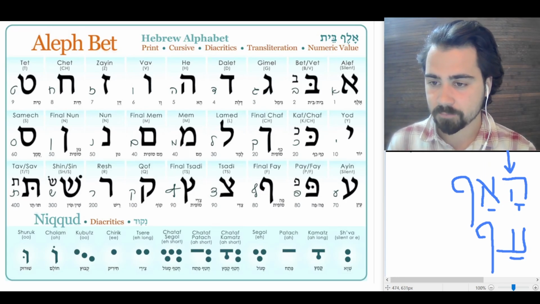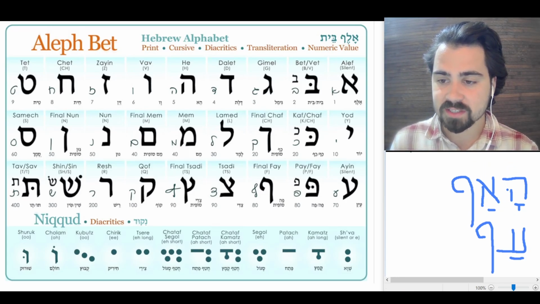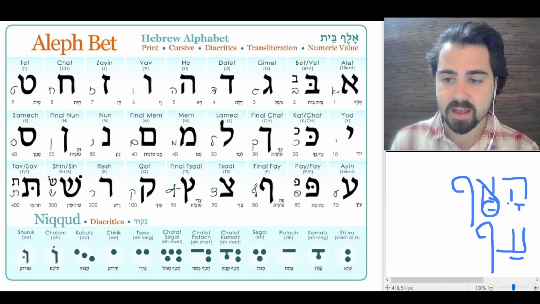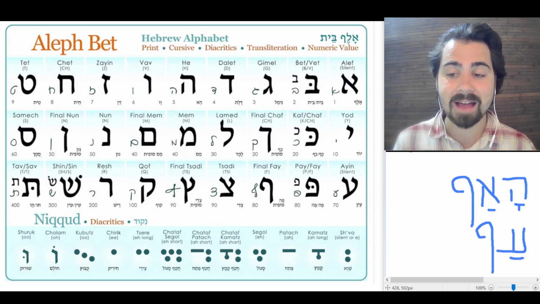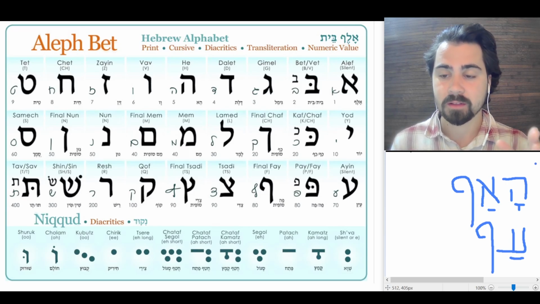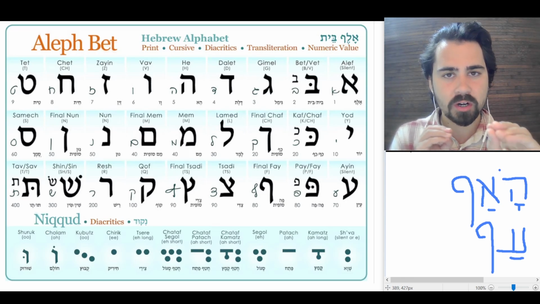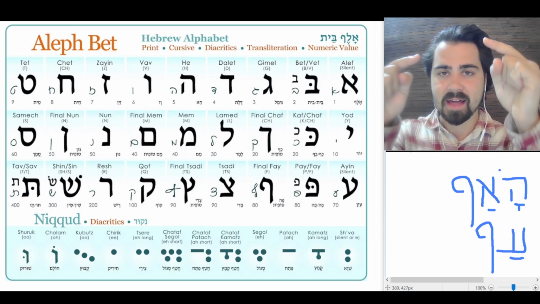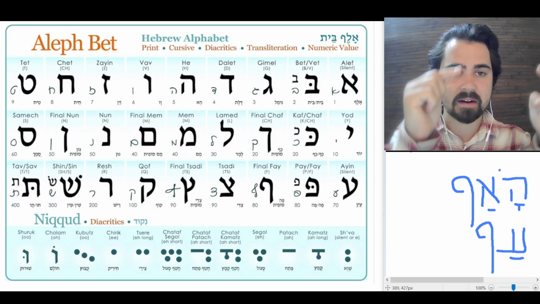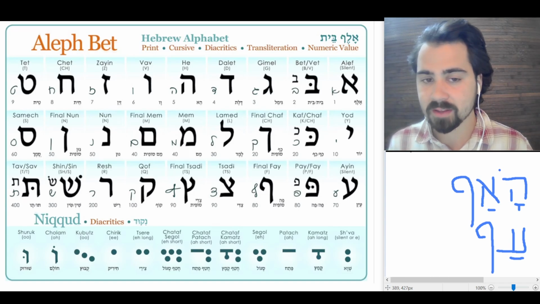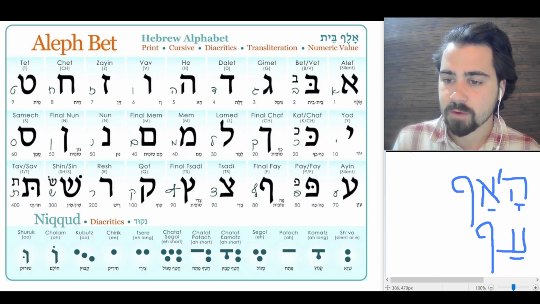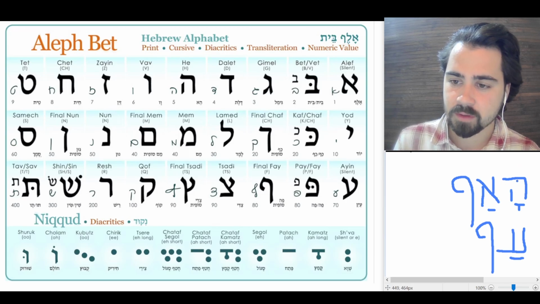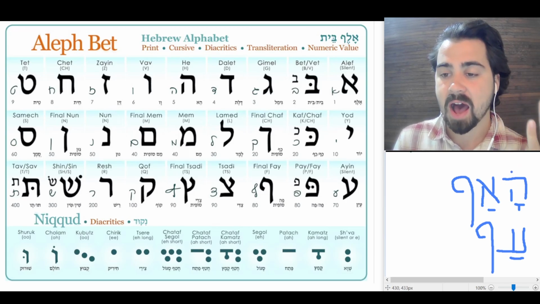Okay, great. So again, make sure in words like this, where it's pretty clear that the aleph has a role and it's not just silent, you have to separate the hey from the aleph. You have to pronounce both. Let's try this word. And it's easiest, always remember, it's easiest if you break the word down and just read part by part. By that I mean letter by letter. Letter, vowel, then proceed. Letter, vowel, then proceed. Alright? So let's give it a go. So if we just focus on this here, ha, as we said, ha.